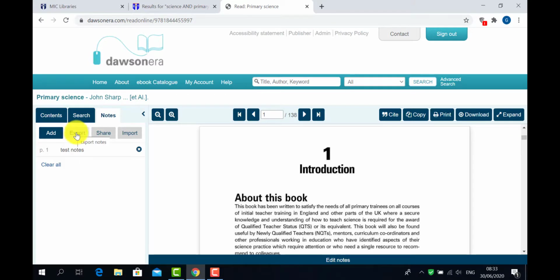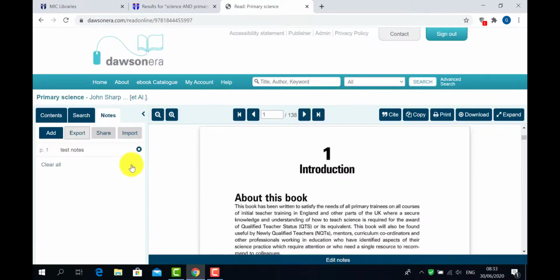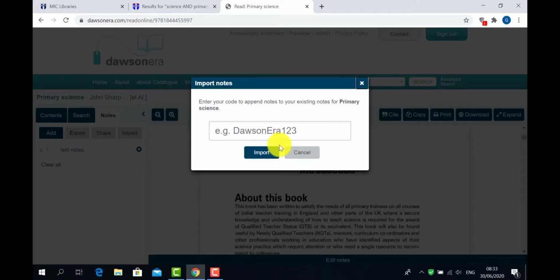And then at the end, when you're finished taking all your notes, you can export the notes as a text file, and then from there you can copy them into your Word document. So it's really good because instead of having to type out quotations, you can just copy paste all your quotations, which is a big time saver. If you have read the same book previously, you can also import a text file, so you can import notes that you used and then continue to work on those notes as you continue reading.